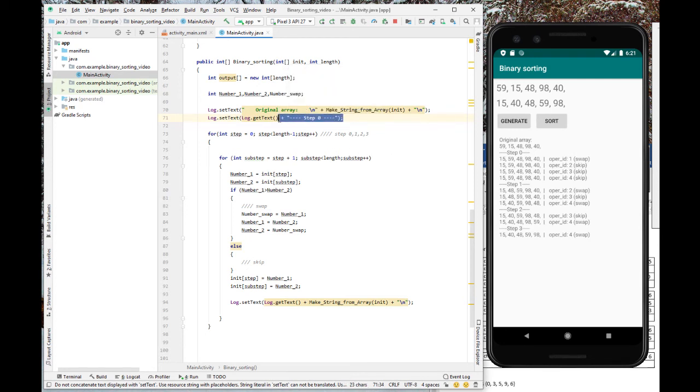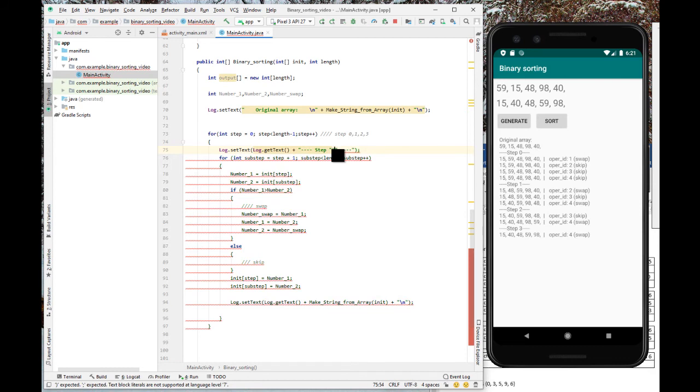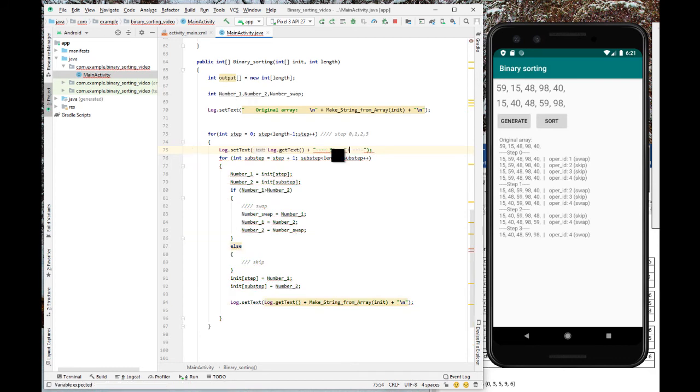I think it's better to move it here instead of 0 here. So here I will display that step.